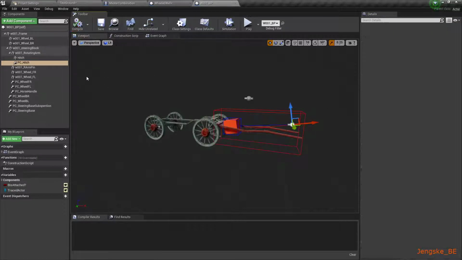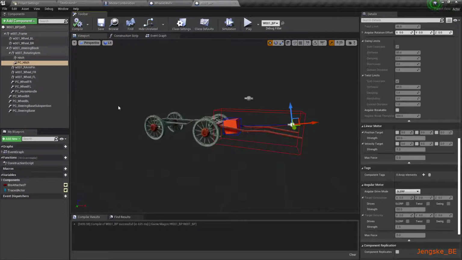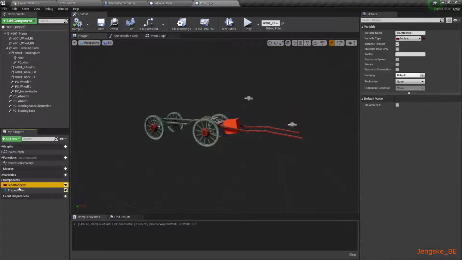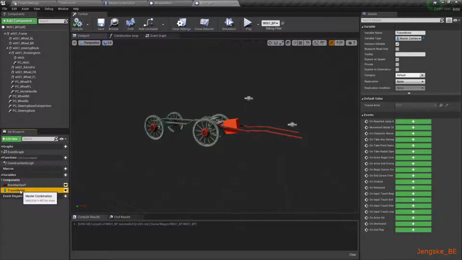Okay, compile and save. Then I think we're done. No, we're not. Oh, because I was working on the trailer before, I have the B is attached and trace it actor.